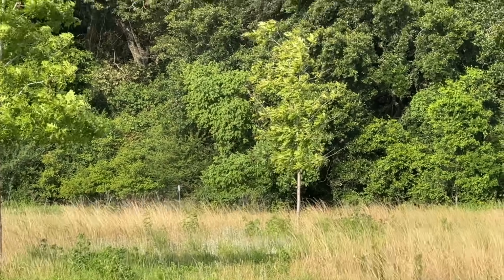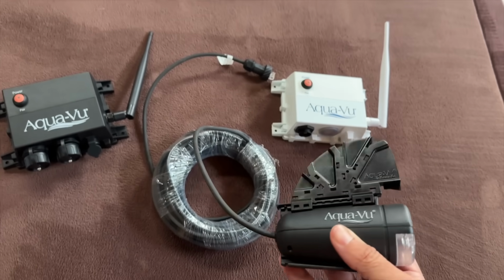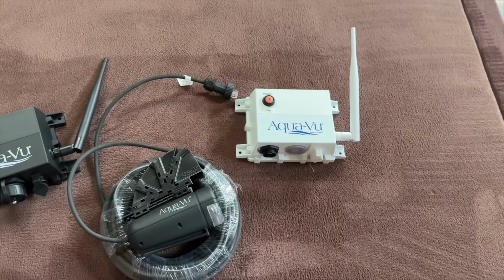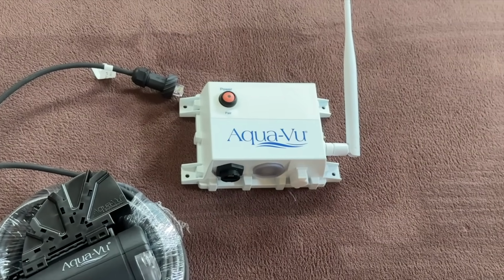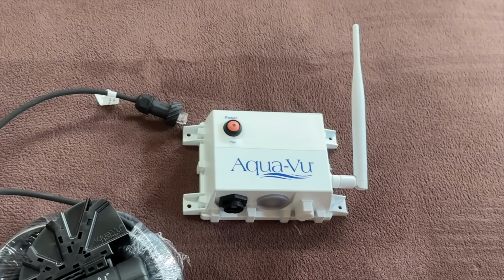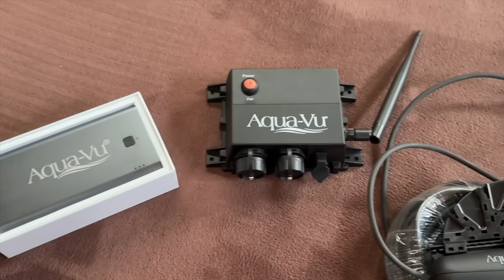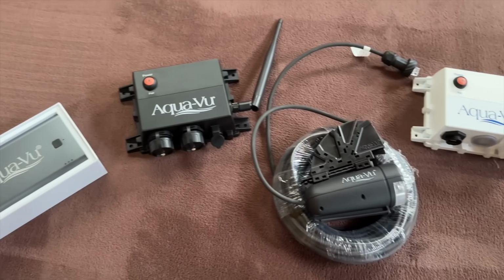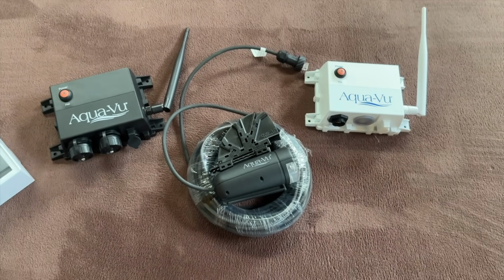Alright, now it's time to set up some underwater cameras in the 5-acre pond. And Aquaview sent me this new product. I'm not even 100% sure that it's out on the market. But the cool thing is you plug the camera into a transmitter that'll be sitting out there on the dock. And then it sends the signal back to the cabin where you can either record it and store it on a device like that. But the overall goal is to get a live stream set up. So we're going to get this installed first and then talk about our live stream.